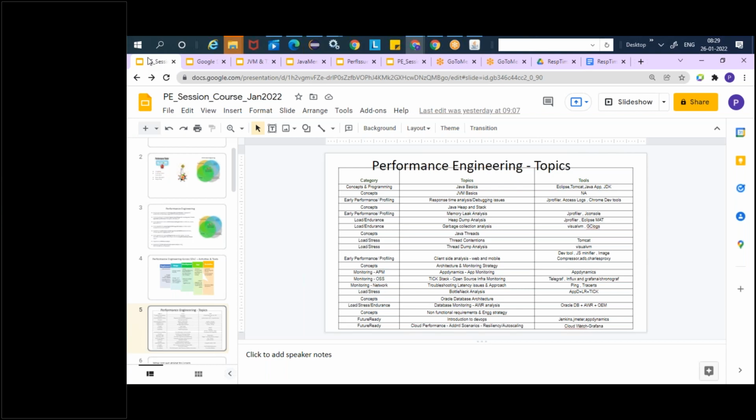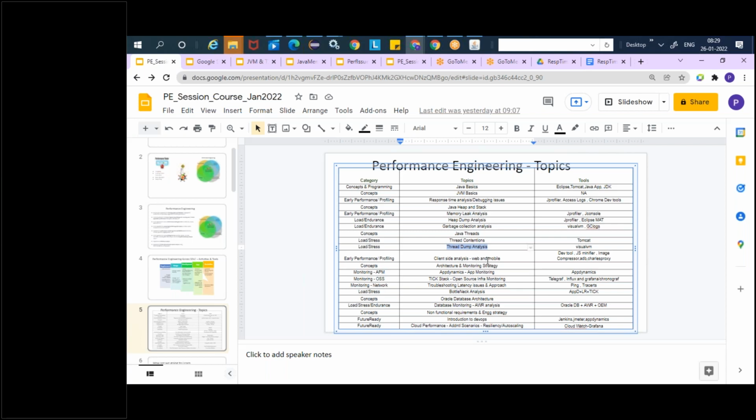What are the things we have to consider? How to do iterative tests to finalize the JVM configuration. Those things will be part of your benchmarking. After the thread dump analysis, we'll have a JVM benchmarking session where we'll discuss the ideal, optimal configuration that we will arrive at for the JVM with respect to memory, threads, and number of JVMs as well. Kind of a capacity planning.